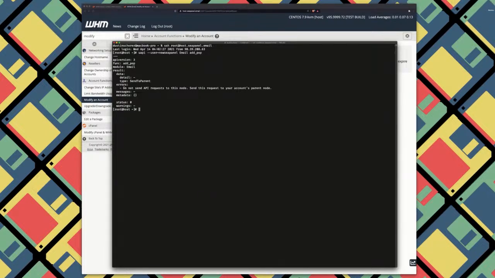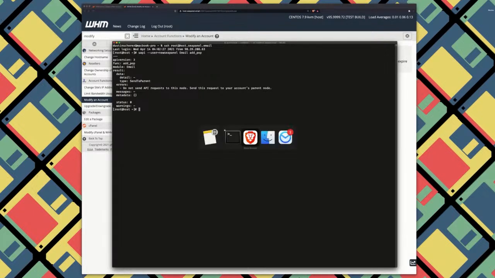You'll notice that you get an error message here. It's actually parsable now. We've been doing this in a few places where you'll get a parsable detail. We use those internally. But the error message itself says, do not send API requests to this node. Send those requests to the account's parent node. If I would have run this same command with the arguments that I need to run on the parent node, it would have gone ahead and created that account.